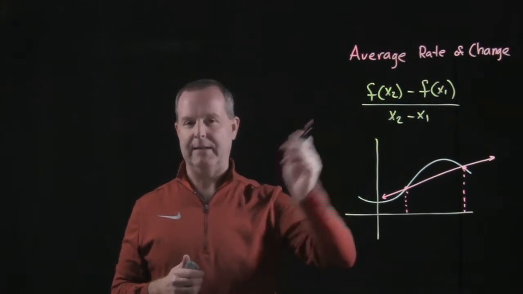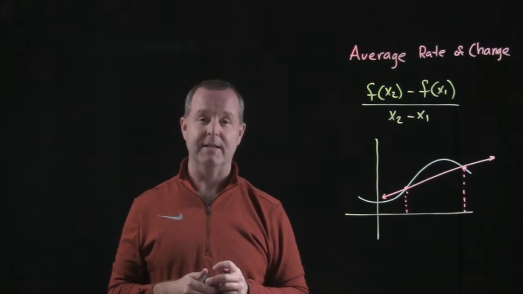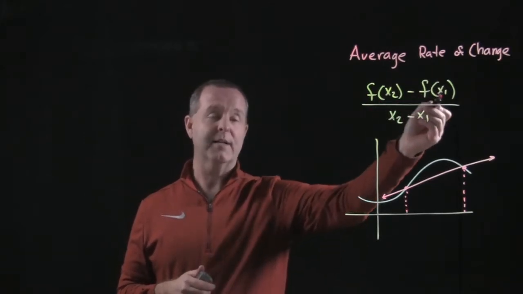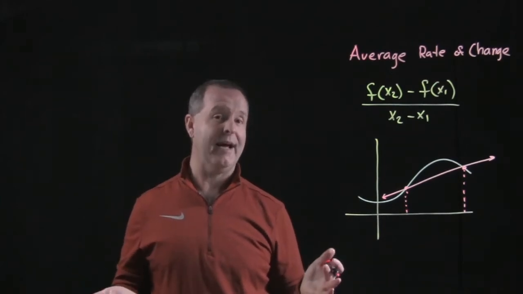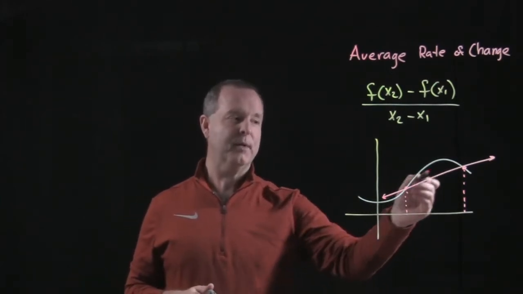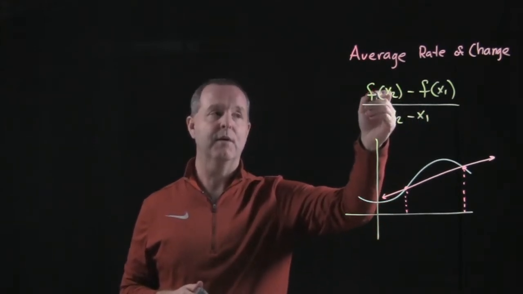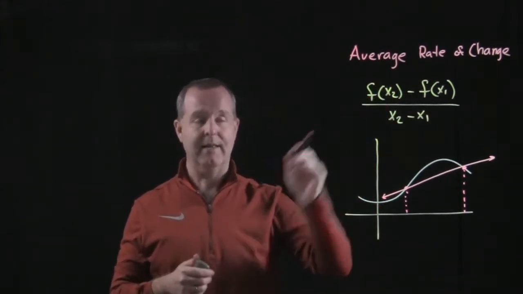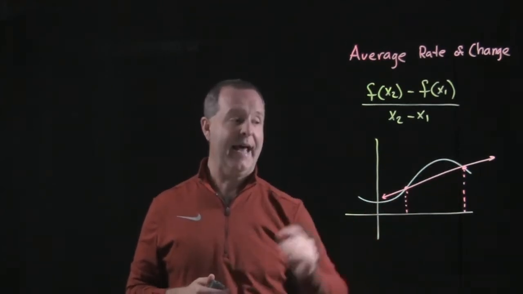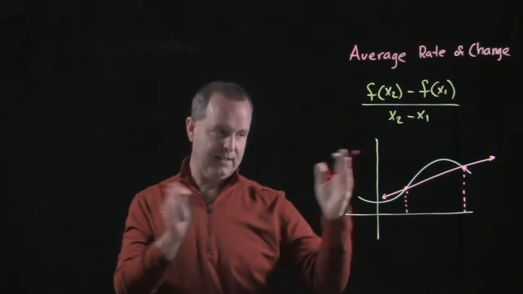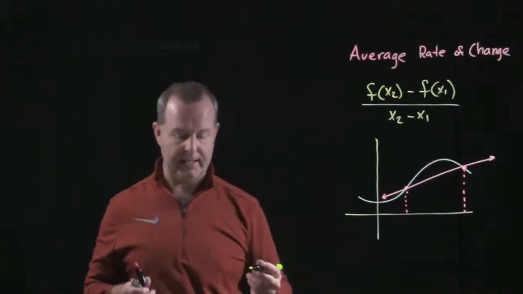Now, did you notice what that looks like? It looks a lot like the slope model, doesn't it? The slope equation, y2 minus y1 over x2 minus x1. Yes, that's basically what we have. We're looking at the slope between 2 points in a function, and hence the designation of f's rather than y's in that particular model. So what's the slope of that line within that given distance? Let's look at an example.